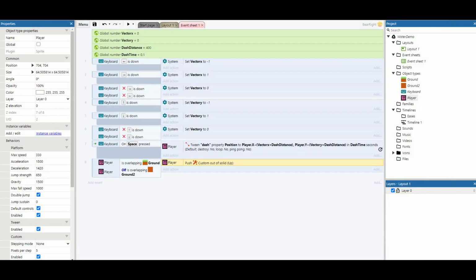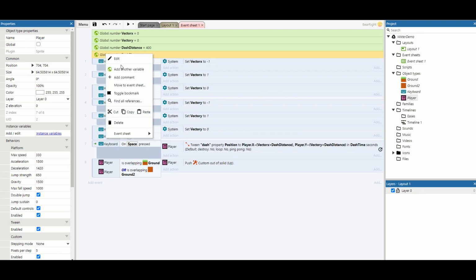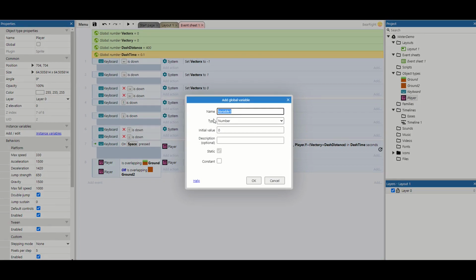Now we're currently able to just use and fly around with this. We want to make this a little bit less OP when using it in our game. So what we're going to do is make it so we can only use it when in the air. We can only use it a couple of times. So we'll start by creating a new variable. And this is going to be called number of dashes.